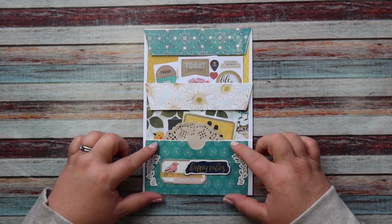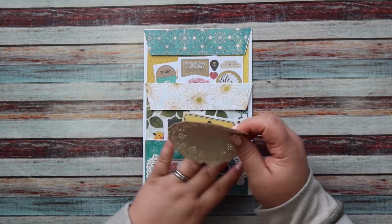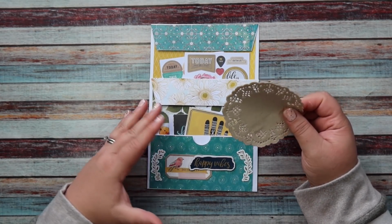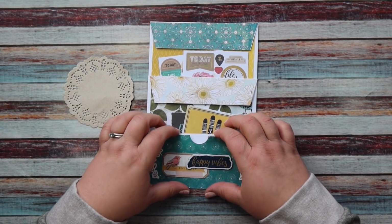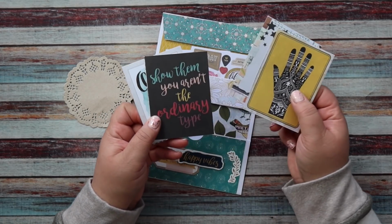So first of all, I have the front pocket right here, and I put some doilies to share. So this can be filled up way more, and the one that we're going to make, we're going to completely fill it up. I just filled this one up that I made before the tutorial to show you that you could fit all kinds of stuff in the pockets. So here's a little stack of doilies, and then there's a pocket back here, and I shared some of the really cute journaling cards from the collection.